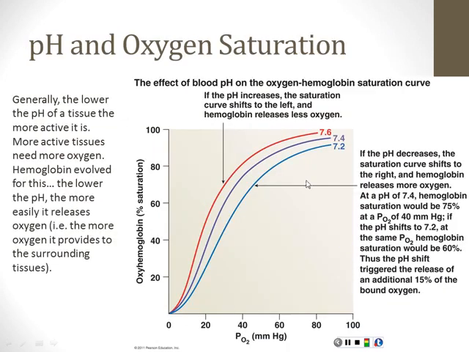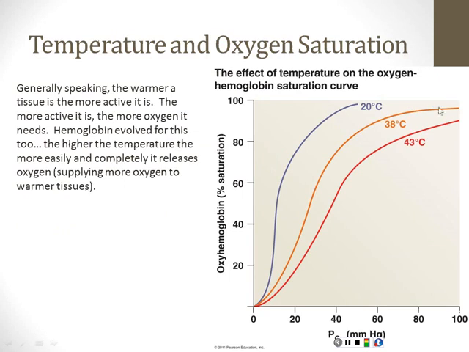So I know that not many people are sort of graph-minded or algebra-minded here. So the take-home message is, as tissues become more acidic, hemoglobin saturation goes down. In other words, hemoglobin releases more oxygen in acidic tissues and in warmer tissues. Okay, and that, believe it or not, is represented by these colored curves from your book, but I don't think it's very intuitive to most of us non-mathematicians. All right.